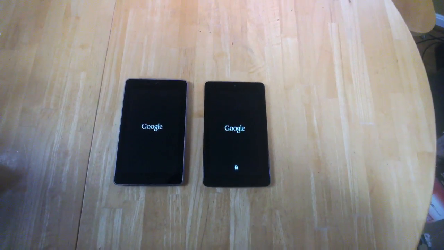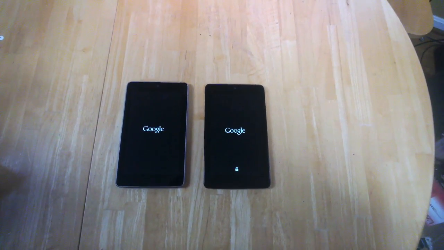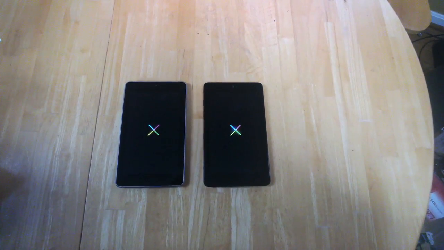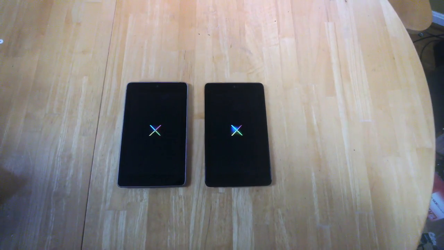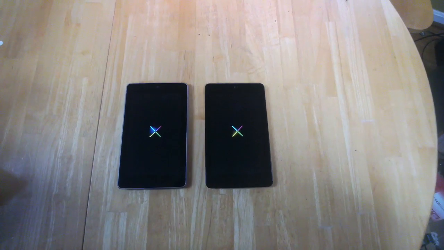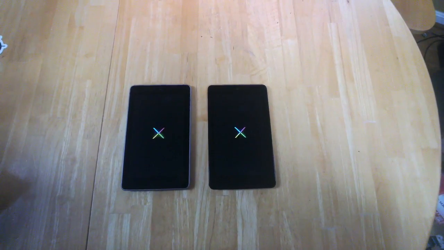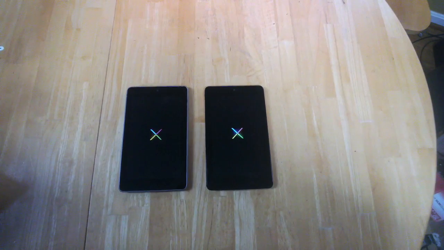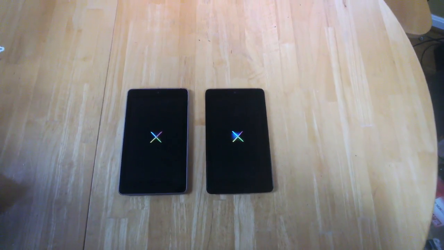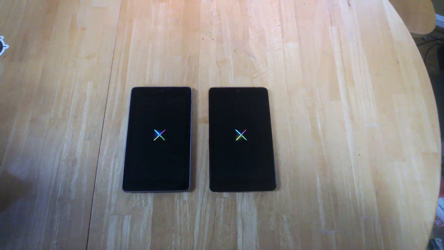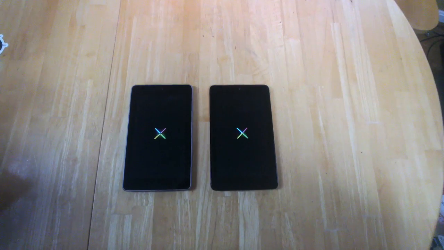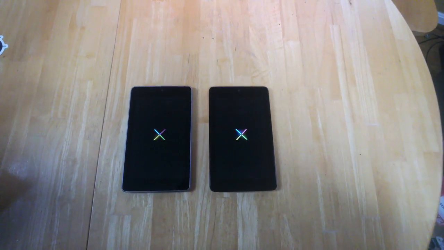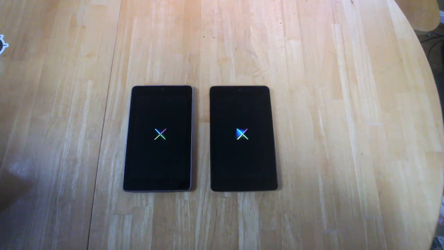One is obviously unlocked while the other is not, but that shouldn't have any effect on boot time or anything like that. Now, we saw here that the boot animation on the 4.2.2 started a little faster. The animation looks identical on both, which we expected. The very simple Nexus 7 animation that started with the original Nexus 7 when it was released at Google I/O, and so it doesn't look like any differences here.